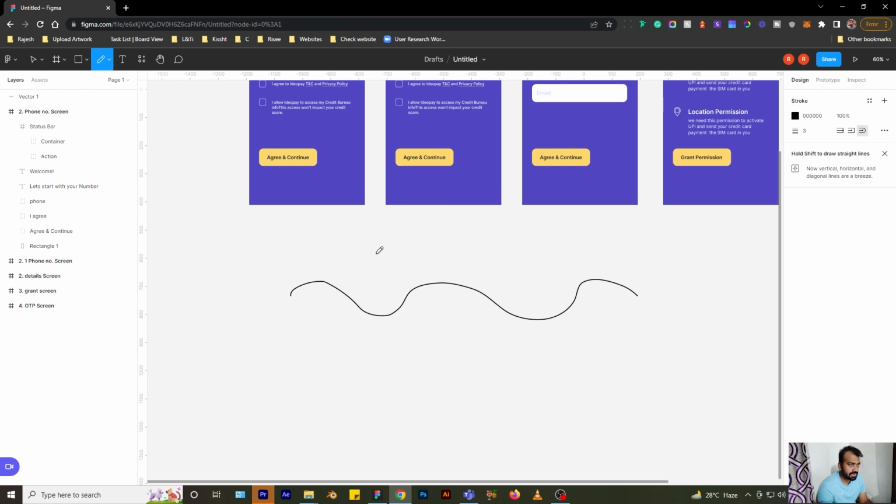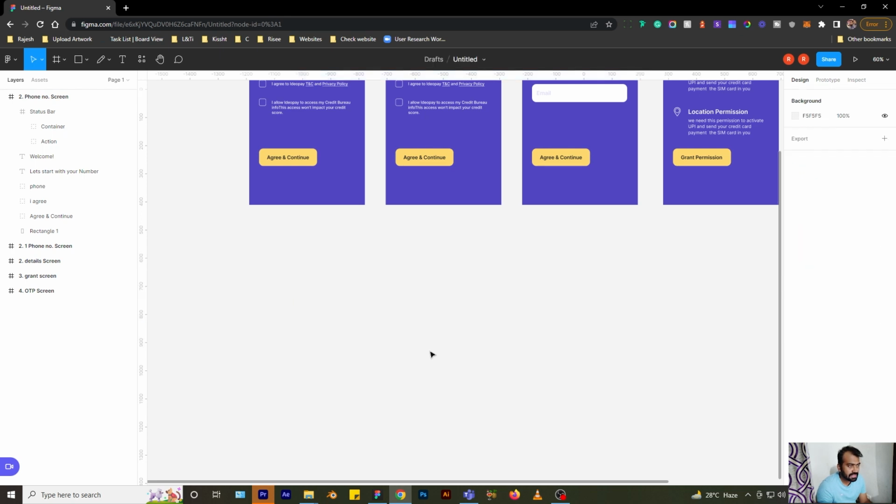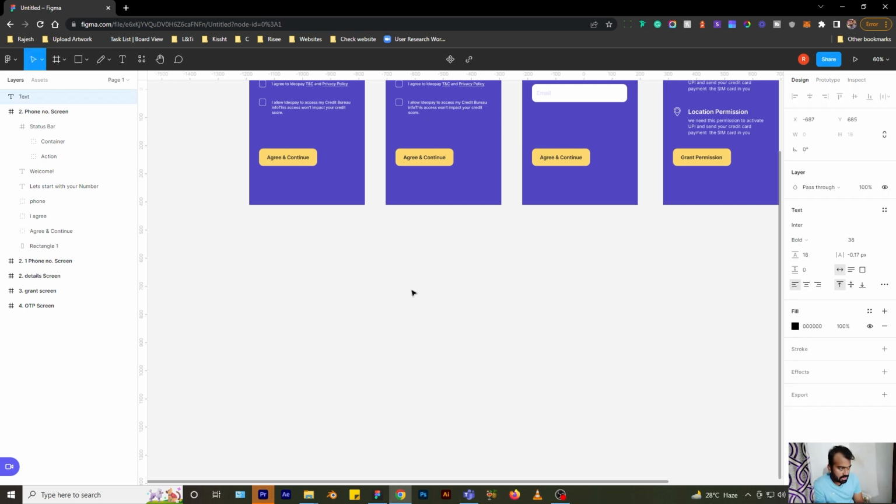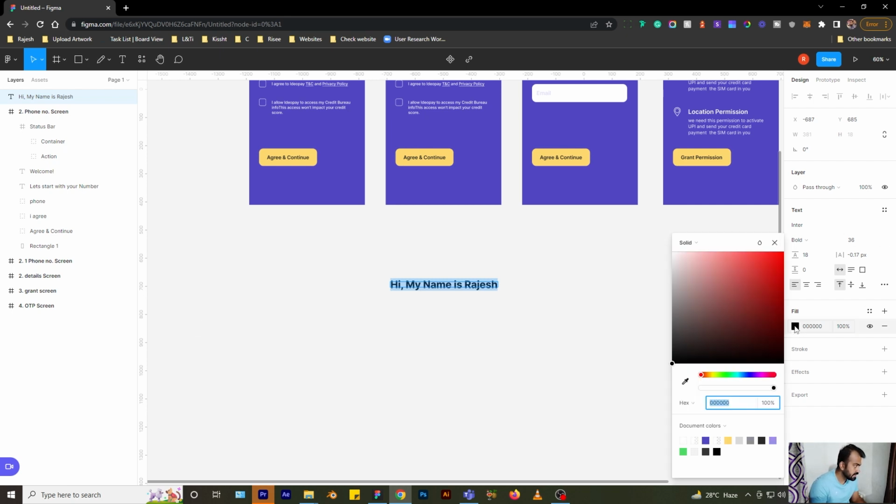So again I will go to my move tool, select, delete. This is a text tool, so you can type anything. The shortcut key is T. Hi, my name is Rajesh. You can change the colors from the right hand side.